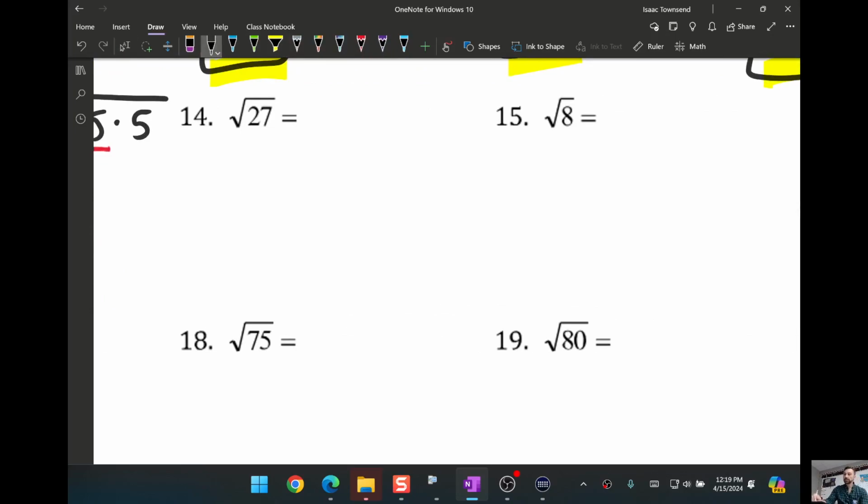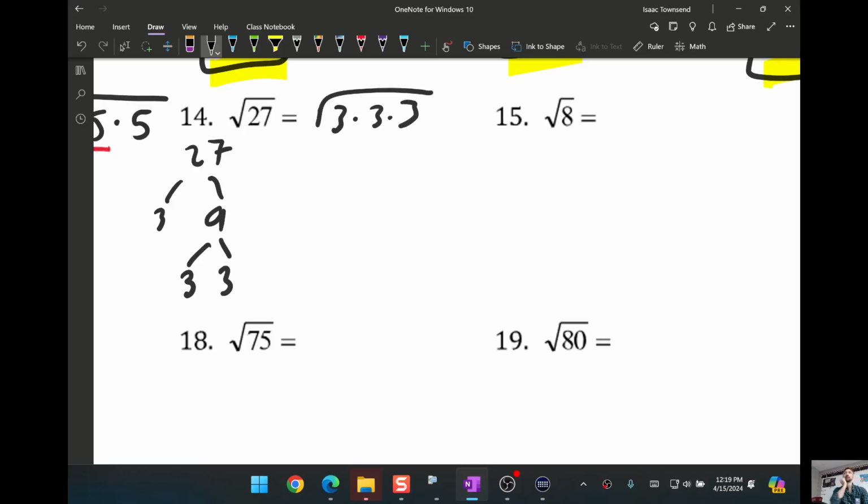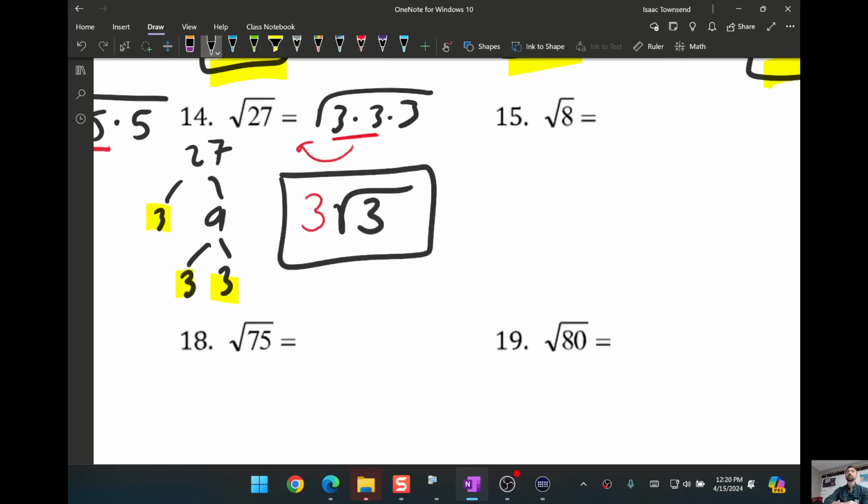So instead of calling this the square root of 27, I'm going to call it the square root of 3 times 3 times 3. That's the prime factorization of 27. The prime numbers that multiply to give us 27. And since it's square root, I need 2 of the same thing to group up and bring 1 out front. 1 of the 3s had nobody to group up with. Everything that comes out gets multiplied together. Everything left behind gets multiplied together.